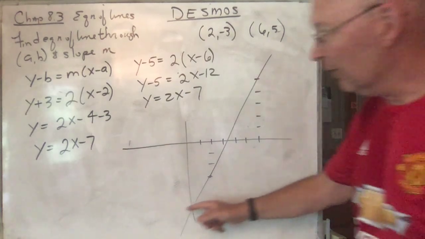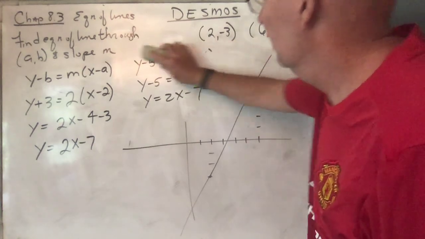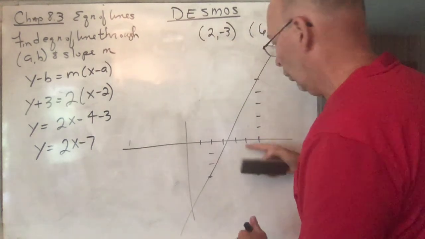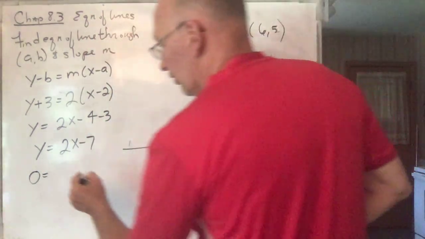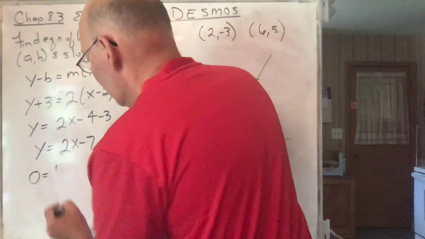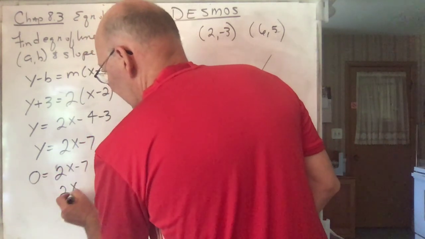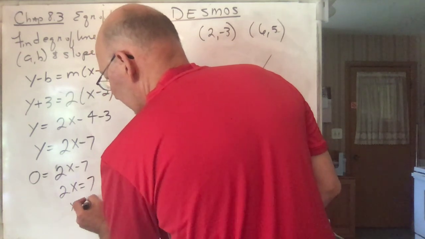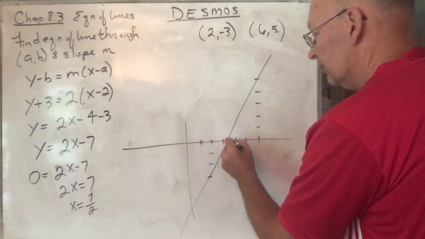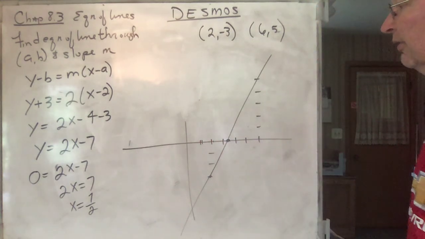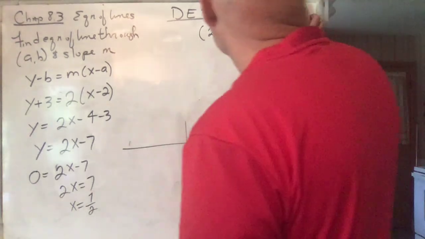And again, you can find the y-intercept easily. It's going to be negative 7. What's the x-intercept going to be? All you have to do is set y equal to 0, because the x-intercept is when the y value is 0. You get 2x minus 7 is equal to 0. 2x is equal to 7. x is equal to 7 halves. 7 halves is the same as 3 1/2. 1, 2, 3. Hey, pretty close. Very close. So there it is right there. Okay, very good. Let's try another one.